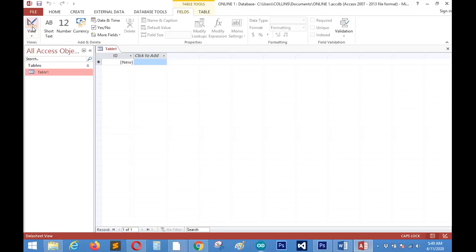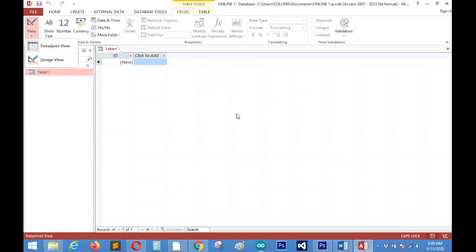And you can see View here, at the left top corner, and the File tab. You click on View and you can see that where we are now, the table is in Datasheet View.